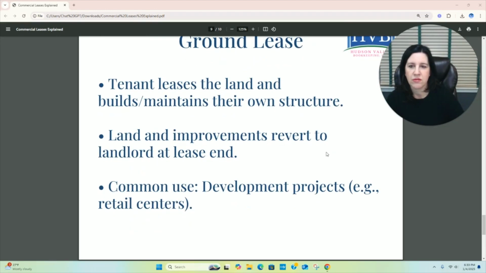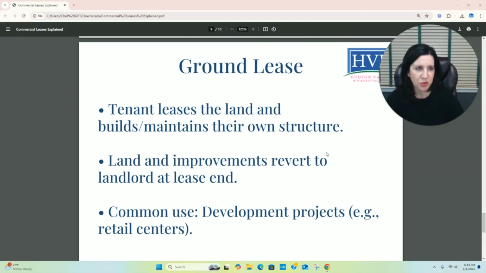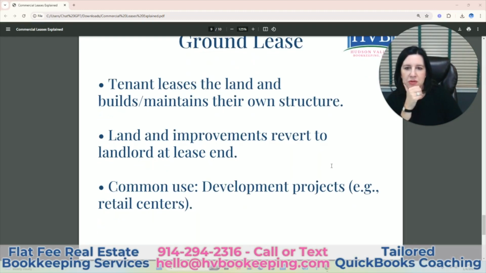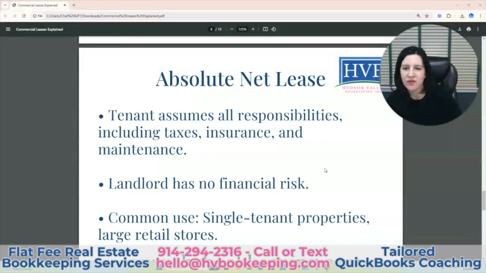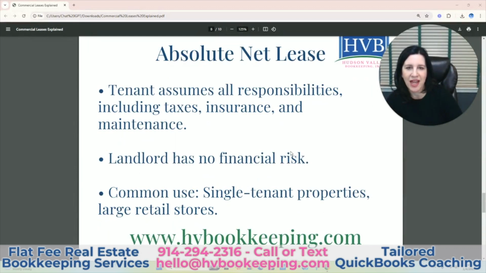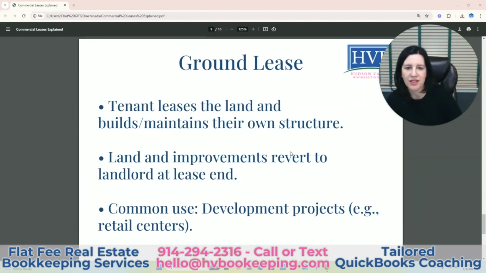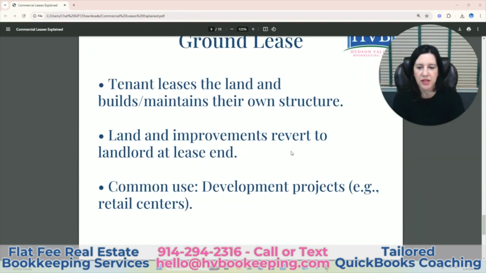Ground lease. I've never dealt with this. I'm just putting it in because it is one. This is kind of like the Lowe's piece. The tenant leases land and builds and maintains their own land improvements. Oh, this is the Lowe's. But with the Lowe's that I know, they still pay all of this too. So the ground lease is kind of like an absolute net lease and a ground lease at the same time in the scenario I was telling you about. But those are really easy to bill, right? There's no true up.